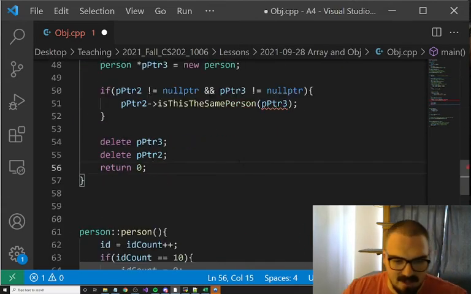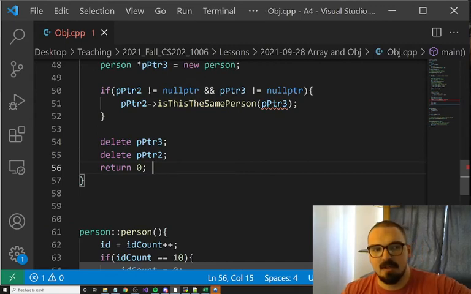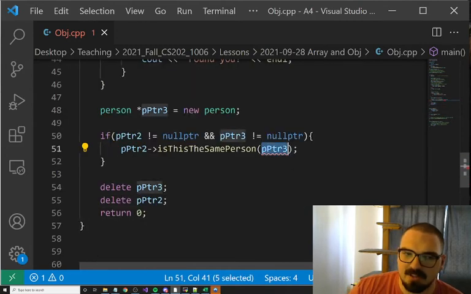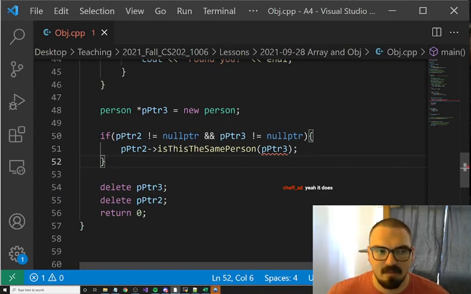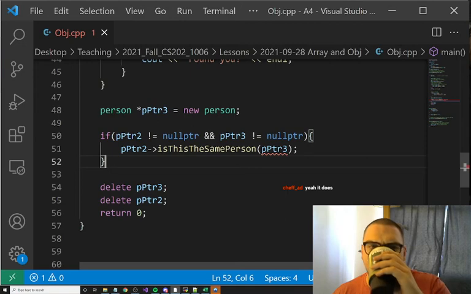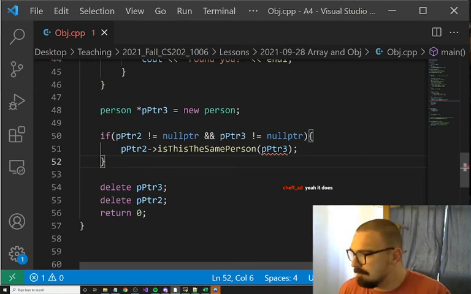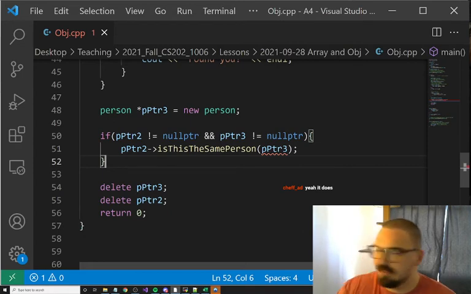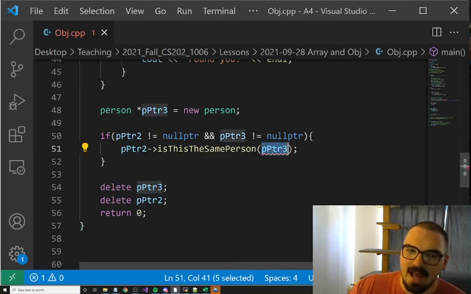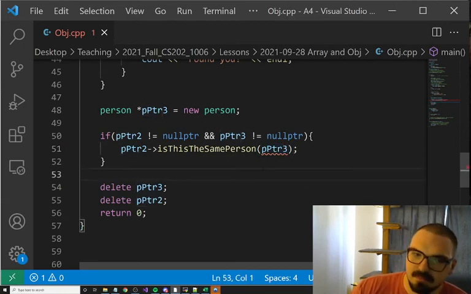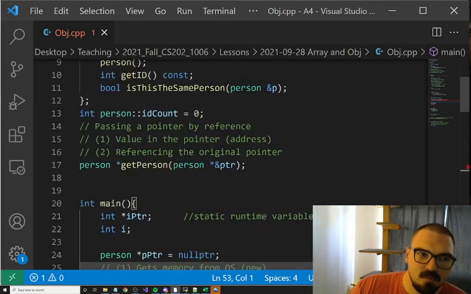If we need more time on that, let's do some office hours. But let's come back down here. Can anyone tell me why this is red? How do I fix it? Let's test your pointer knowledge. Why is it mad at me? Let's play Jeopardy, folks. For 500 points. Why is this mad at me?